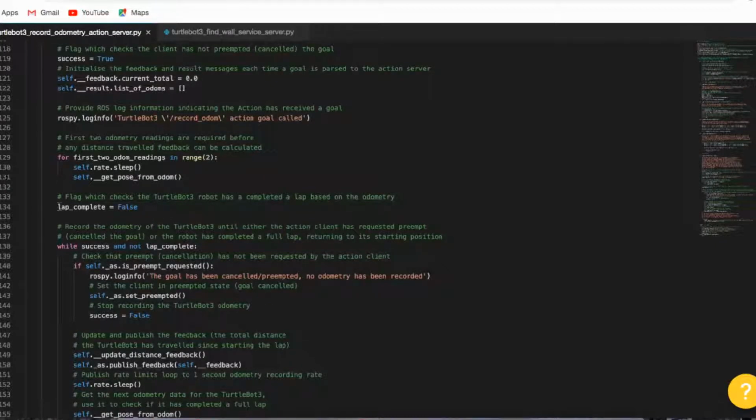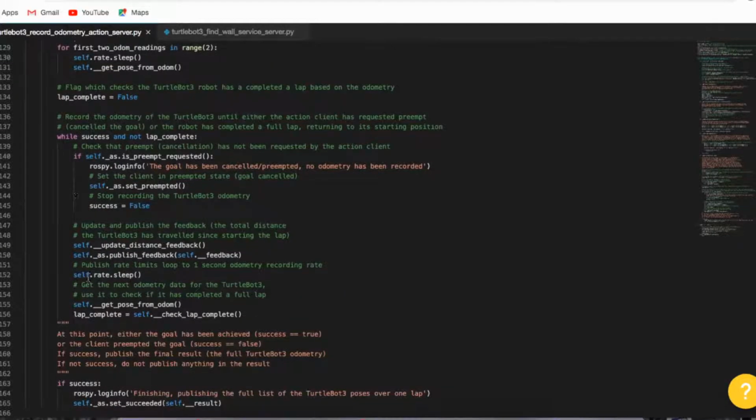Then I have this lap complete flag, which just checks to make sure the lap's not done. And then I have this loop that will be running whilst the robot is executing its wall following motion. Every second it will update its distance feedback.